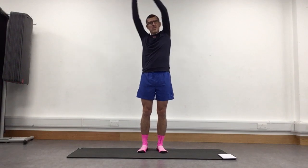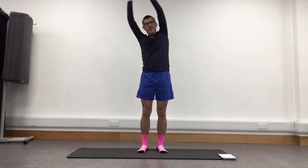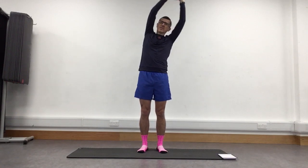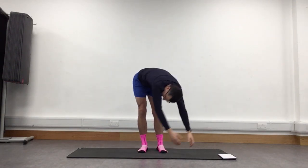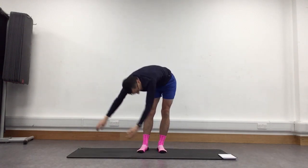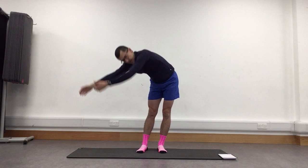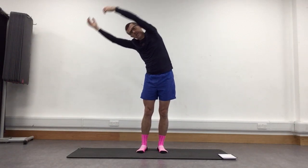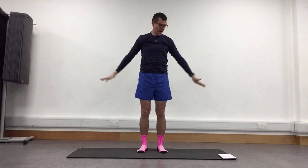Okay, so we're standing nice and tall. You're going to take those hands above your head, reach it over. Get a really good stretch down our sides. A few more, and then we'll add it into that windmill where we'll take it all the way around. So next time, we flow all the way, round in front, up and chain. That's it. Good, couple more. Good, last one. And bringing that down.